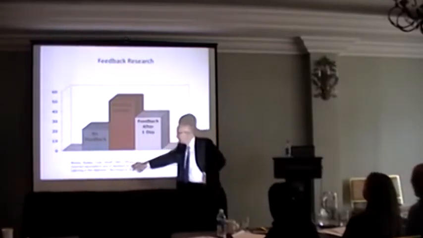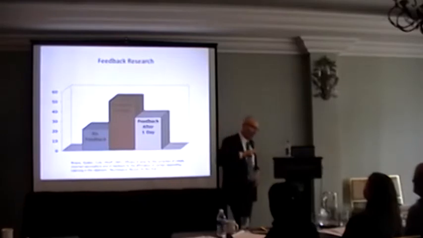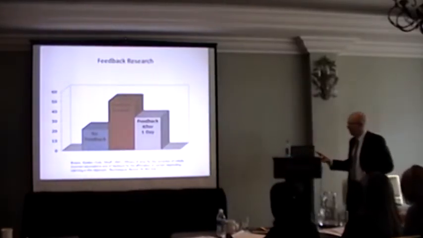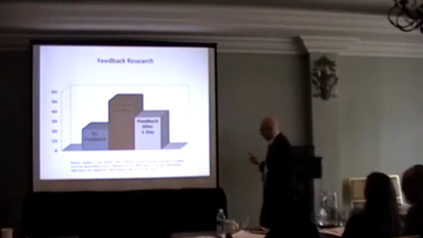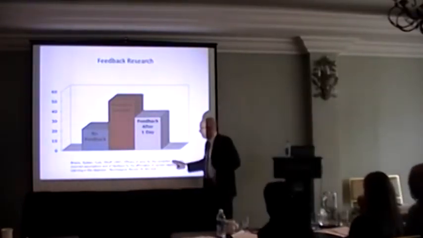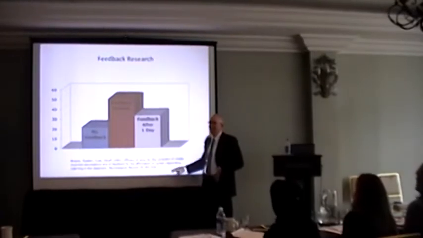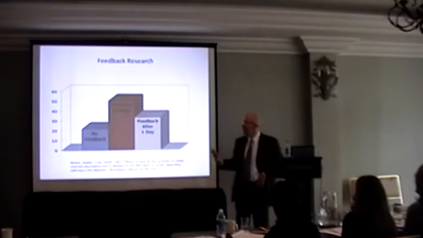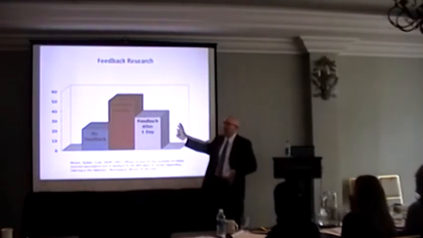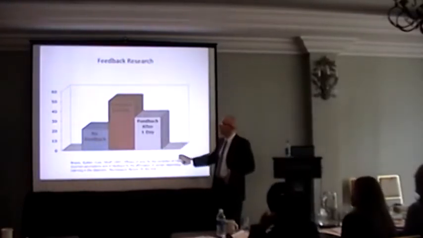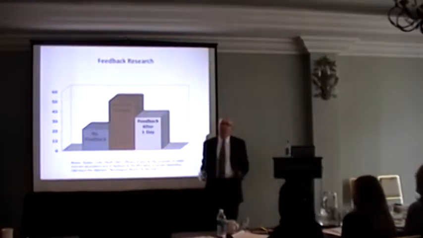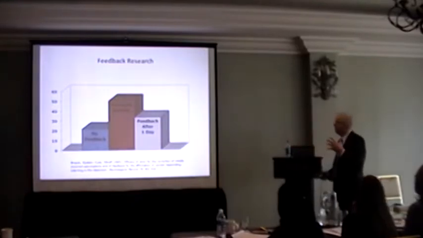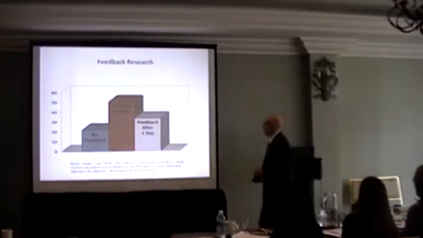Now these folks are publishing in a second-tier journal, and they have some incentives because they're selling a product that gives immediate feedback. But I don't completely dismiss this finding because there's a lot of complication in the feedback research. I'm going to give you a link to a feedback review of the research that I did.